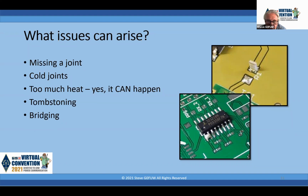You can get too much heat. You can imagine blowing hot air, and when I say hot, it is very hot. It's not just like a hairdryer. There's some serious heat in there. You can melt things, particularly things like polystyrene or plastic components. Resistors and capacitors, ceramic capacitors particularly, and ICs tend not to be too much of a problem.